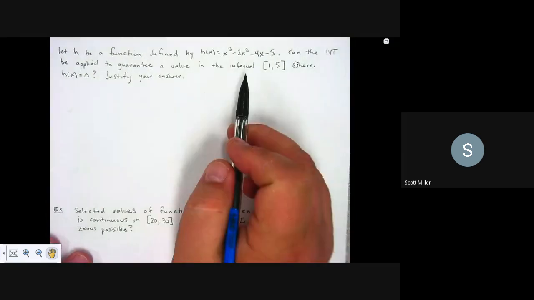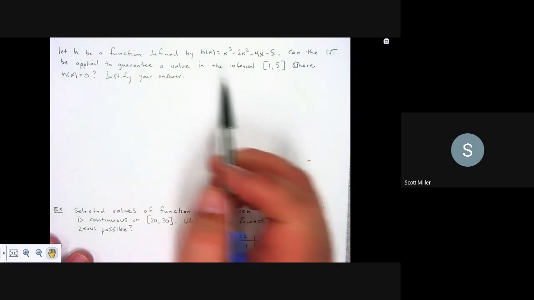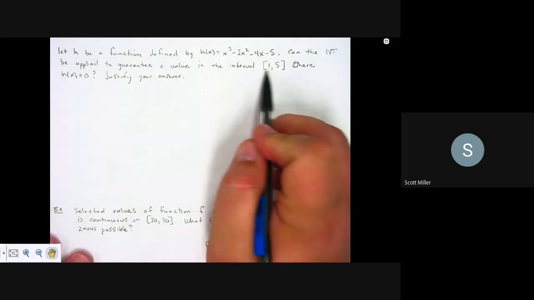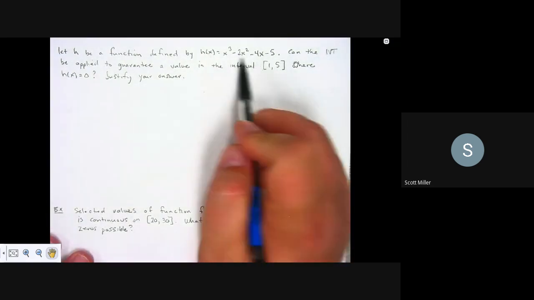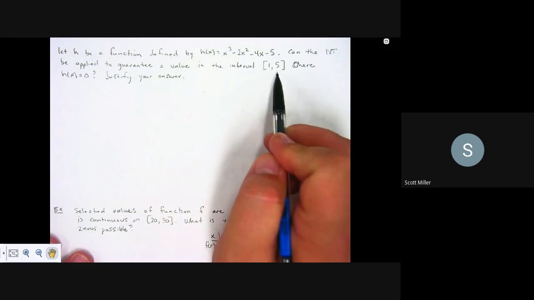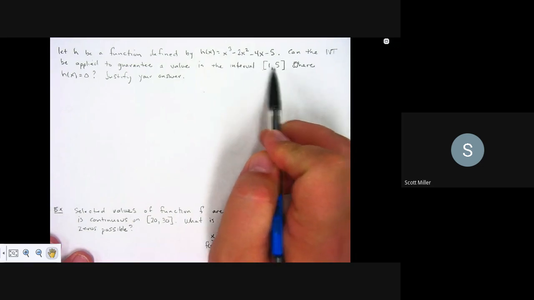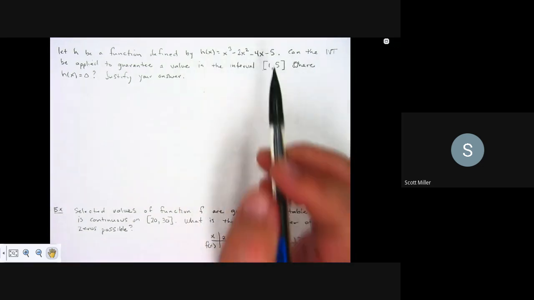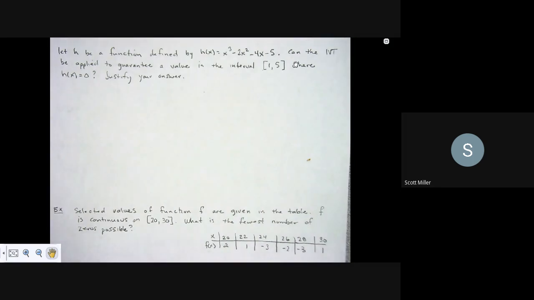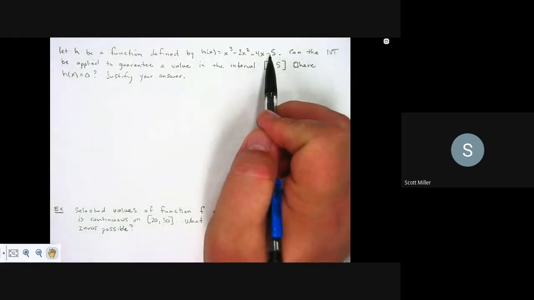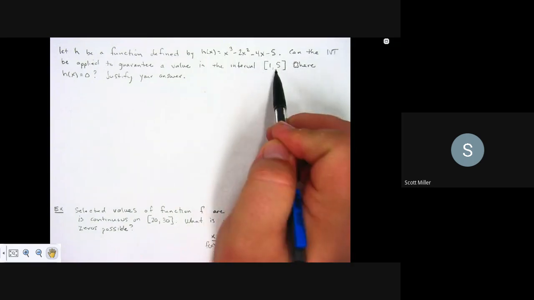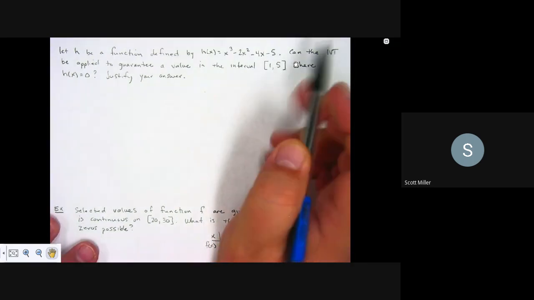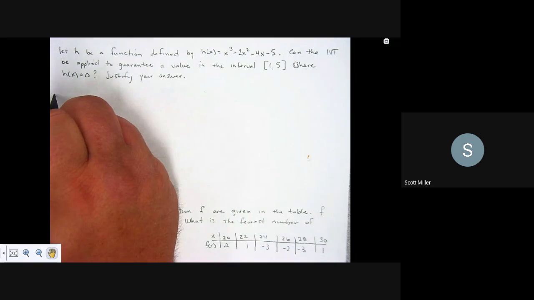Okay, well, the first thing I want to think about is, obviously, because the intermediate value theorem says that f had to be continuous on a closed interval. Here's my closed interval. The question is, is h continuous on this interval? So that brings us back to those functions that are going to be continuous, one of which was polynomials. They're always continuous. This is a polynomial, so I can say yes, because h is a polynomial, it will be continuous on here, and so that's what we can say in our justification.